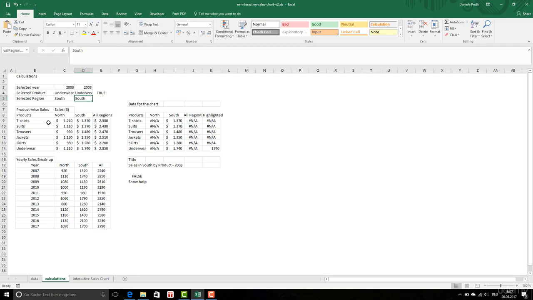And here we're going to create, basically for each product, for each region, a table containing some formulas.